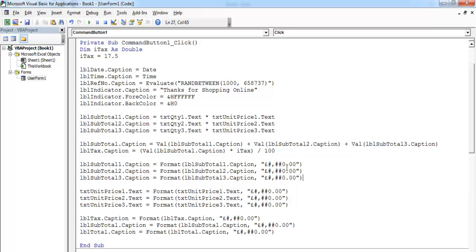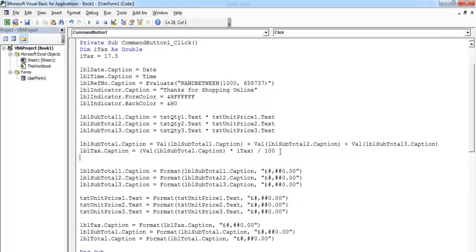Okay, so we have that, and then we now need LBL total itself. Total dot caption equals by value LBL tax dot caption plus by value LBL subtotal dot caption.